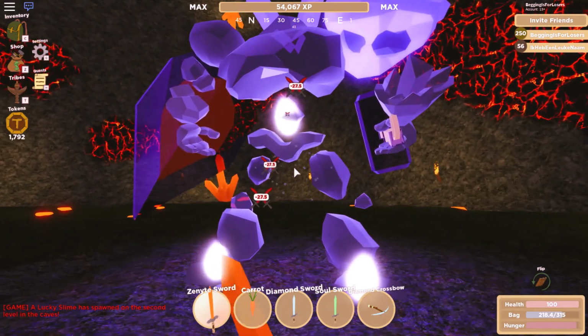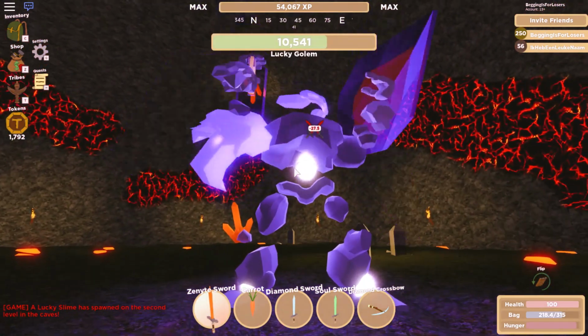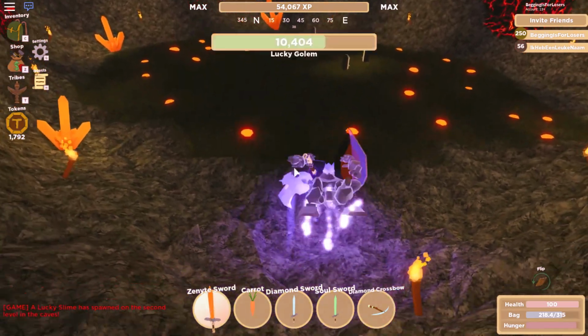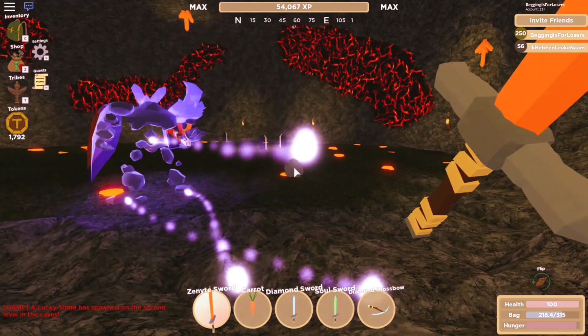You have to keep an eye on your health. Bring enough food if you go in. Oh yeah, you can also spawn it in from these spiky thingies that you can see in the back.